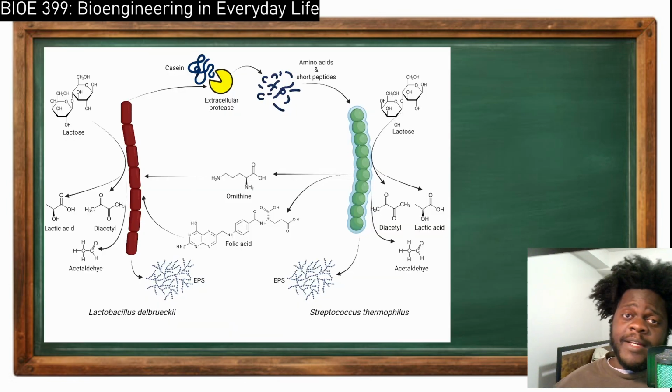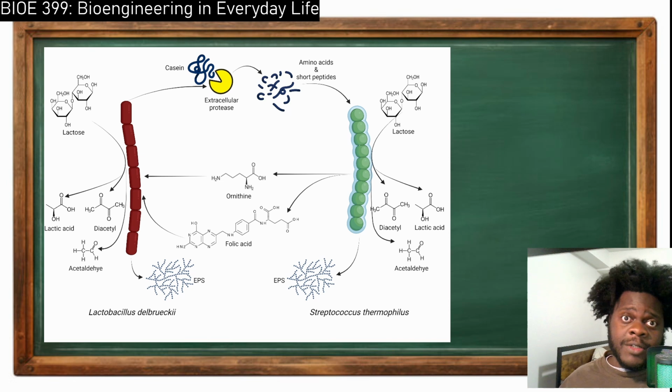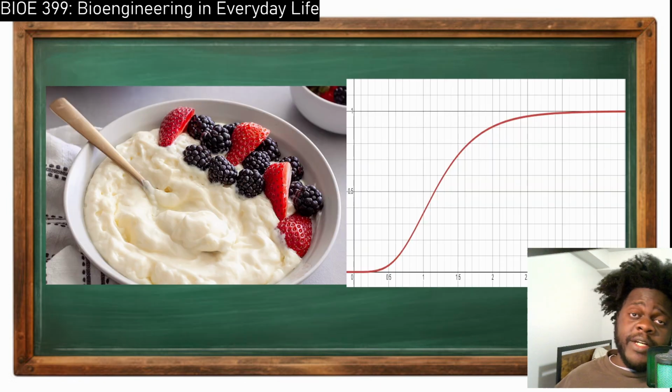Specifically, if you want to know what's happening, they're taking things like lactose and casein and converting them into compounds like lactic acid, which will give yogurt its sour taste. So if you ever tasted plain yogurt and it tastes sour, that's where that sourness is coming from, the lactic acid. And this is why it's also called lactic acid fermentation, because the product of the fermentation reaction is lactic acid. So when you're making the yogurt, you want to add enough bacteria where the fermentation reaction proceeds at a reasonable rate, not too fast, not too slow.